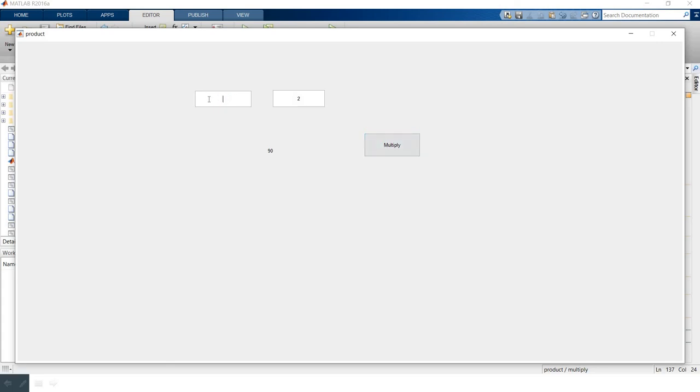Let's say 355, and we push the button. We're getting 710. So type in any number, and you will be able to multiply them.